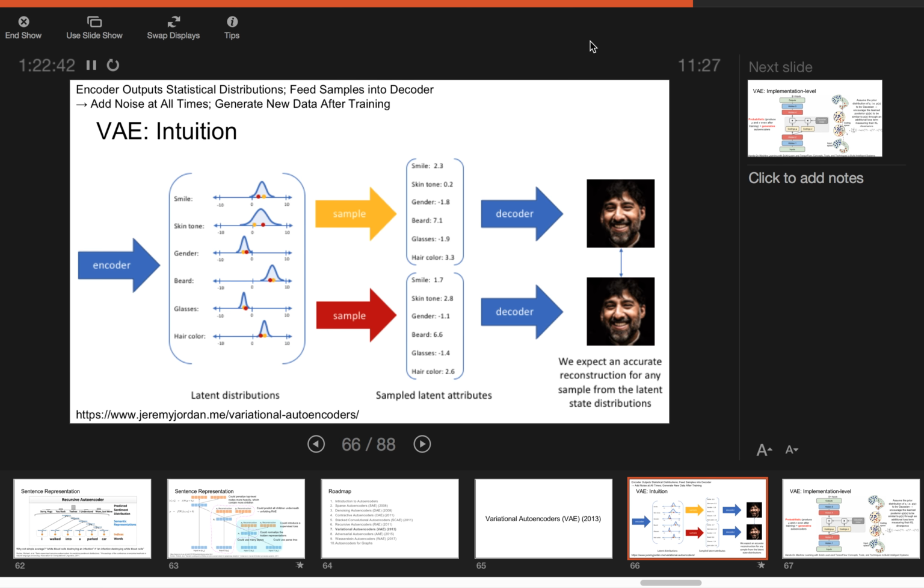This way you explicitly enforce that similar images, or the same image, would get the same embedding in the embedding space. That means if you have very close points in your embedding space, they would have essentially very close or the same corresponding image. That is something explicitly enforced through this sampling process.